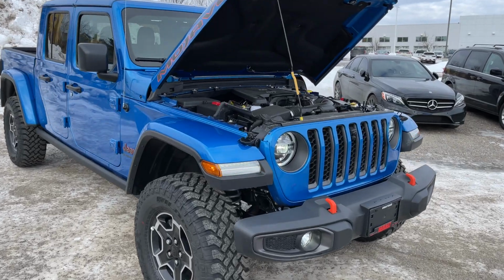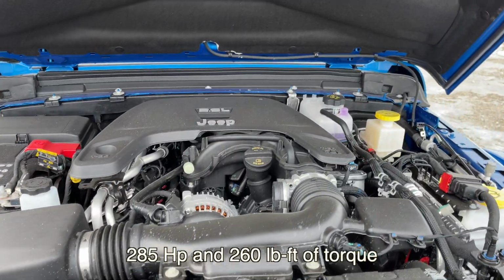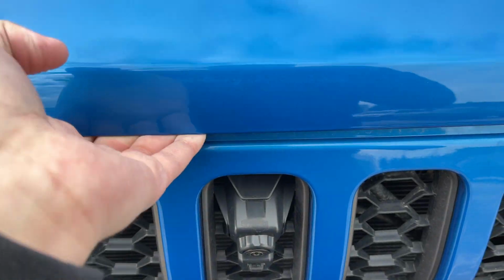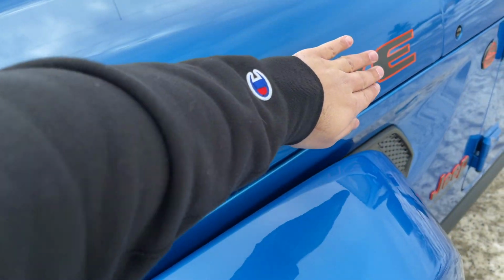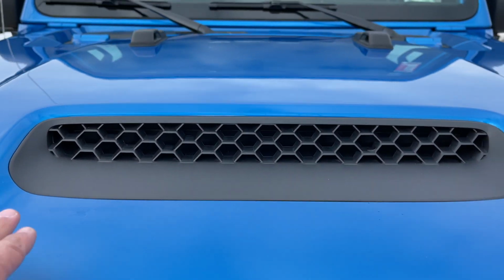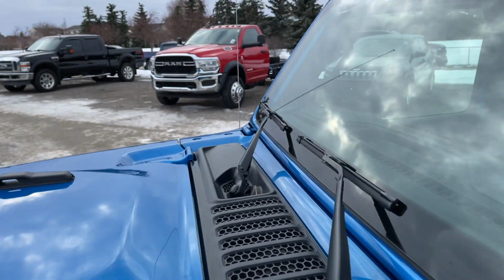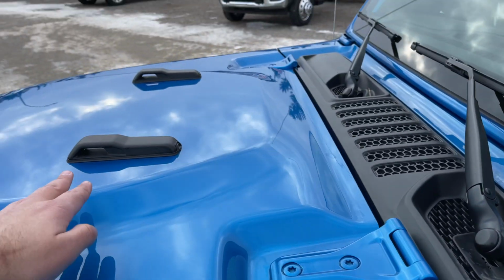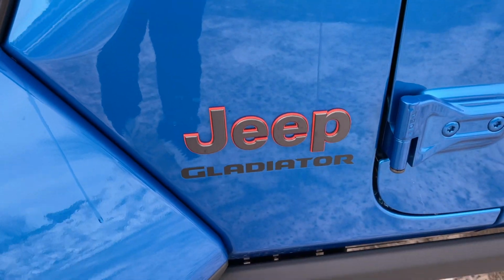This Gladiator does come with the 3.6 liter V6 engine. Looking at the hood, you can see we do have the Mojave badging right over here. There's also this vent on the hood. Here's the washers for the windshield, as well as if you do want to fold the windshield, it will pretty much rest on these. So it is 4x4 desert rated Jeep Gladiator.